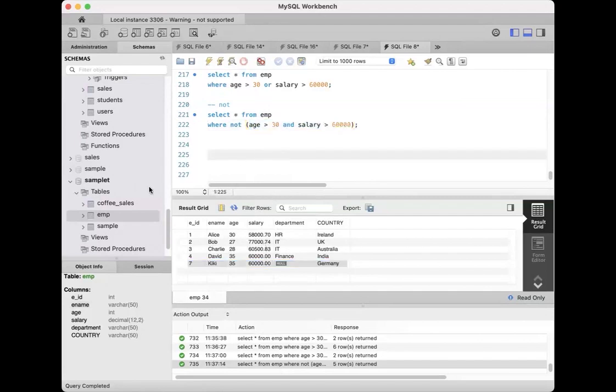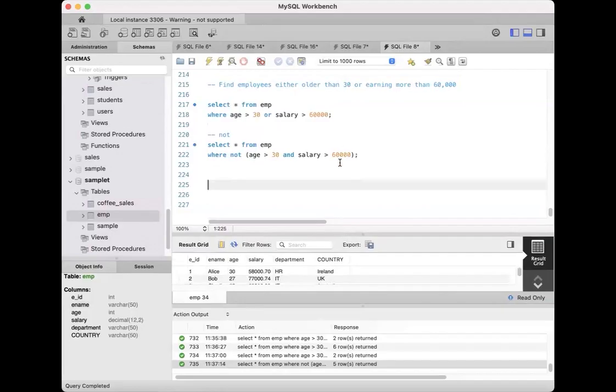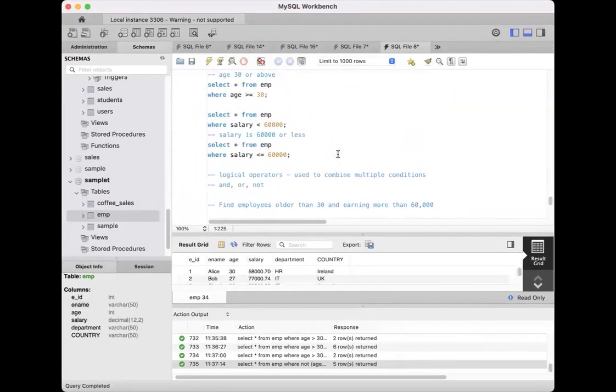That's what NOT does. Is it clear till here? Everybody clear till here? Okay. Can you guys quickly complete your execution till here?